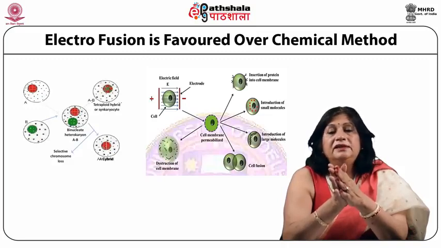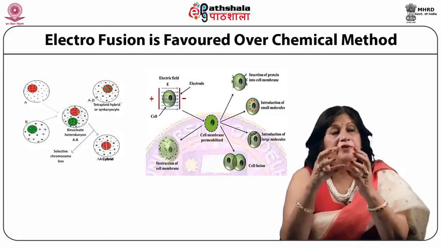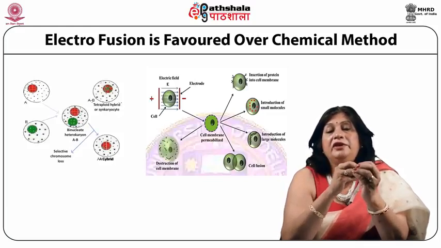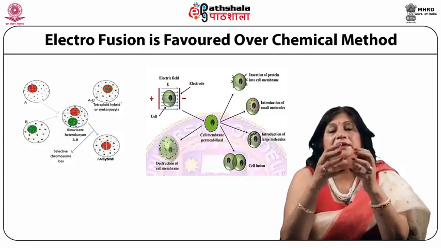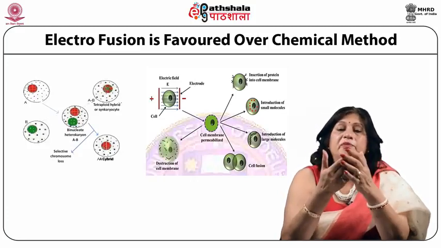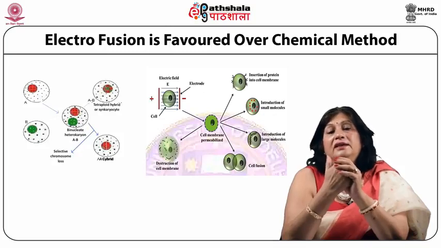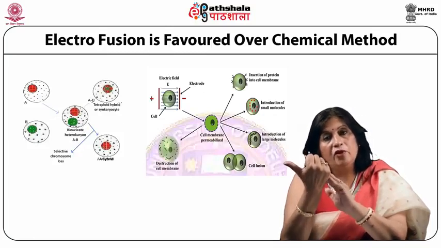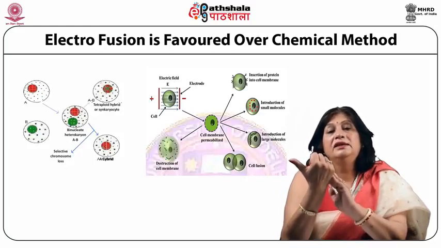You are bringing two cells from different parents, protoplasts from two cells. They fuse. There are nuclei of the two as well as the cytoplasm of the two. Now the possibility is that these two fuse and you get hybrid formation. But there is also a possibility that nuclear material of one of the parents gets knocked off and you only get the nucleus of one but the cytoplasm of both. And those combinations are called hybrids.